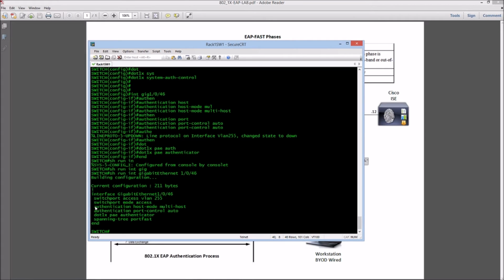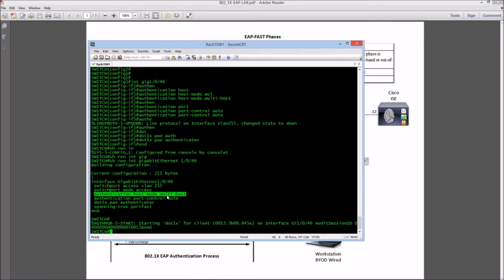Okay, so what we have here is the authentication host mode set up for multi-host. The reason is that I'm using a VM behind this port, so multiple hosts are going to be seen by this port, and that's why I need to specify this is a multi-host port. And this is where you enable 802.1x authentication, and we specify this port as an authenticator, port access entity authenticator. And these are the only three. Actually, you only need 2 commands. In my case, I need these 3 commands because this one is for that VM setup.